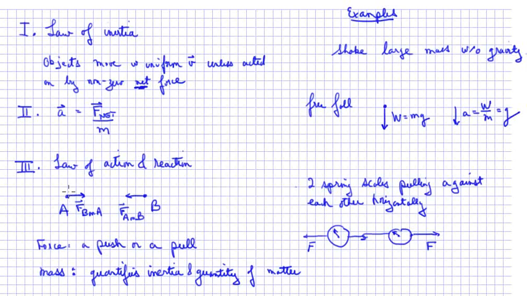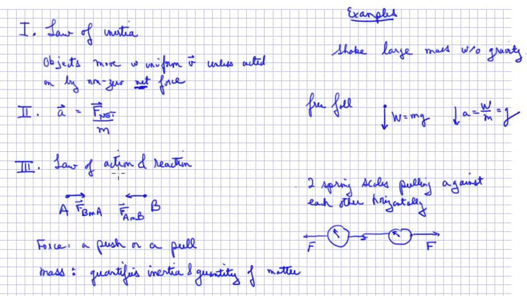So, for example, if you have two bodies, A and B, that are interacting with each other, let's say they're attracting each other, that's what this picture is showing, then if there is a force that B exerts on A, which I have drawn as this to the right force, F of B on A, then there must also exist a force of A on B, which is the same magnitude but oppositely directed. So we'll see many examples of all of these.